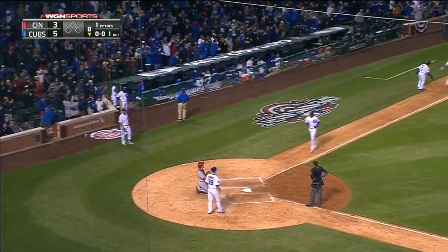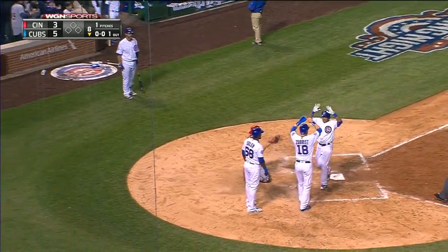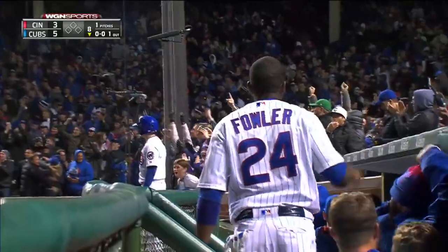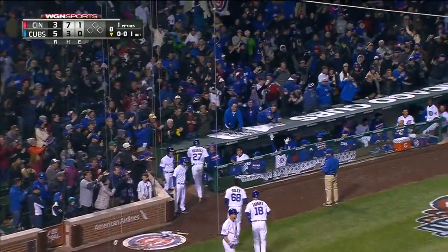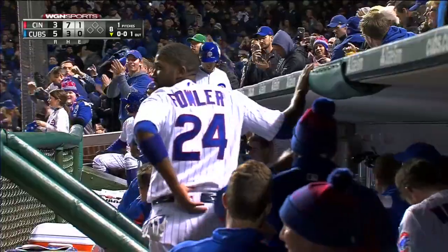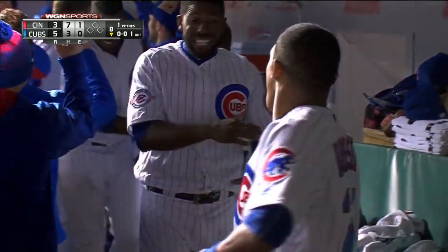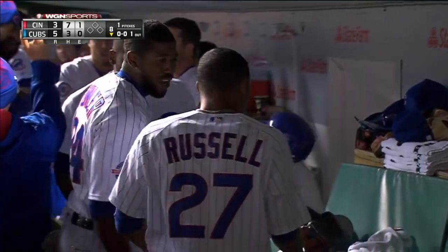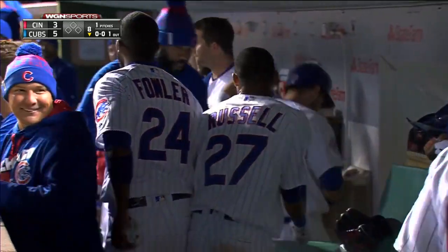Well, you talk about igniting a crowd, Pat. Addison Russell, this is a good matchup for Addie. A great fastball hitter with the leg kick, and I mean, he blasts this ball into the wind to left. 3-run homer, and the Cubs take the lead. And this place is up for grabs. Towering drive on a night when the ball is not really carrying that well. That left the park by plenty. It was 5 to 7 rows deep, just to the left of the 368 sign. Cubs lead 5-3.